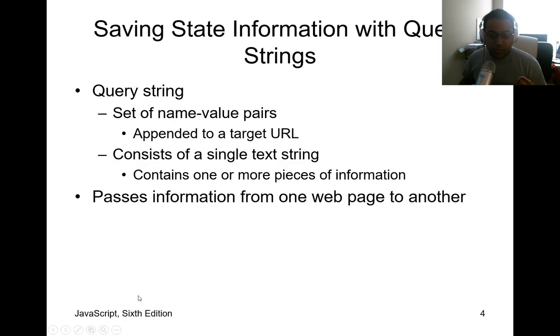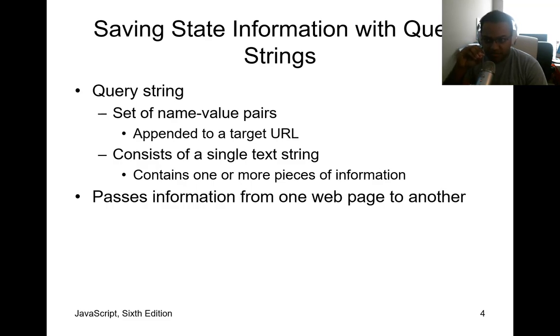So the first way we can save state information is through query strings. Now, query strings set the name-value pair of a state information, and then it appends that information to the end of the URL. Now, how do we know that? Well, we know that because if you look at a URL, the question mark in the URL is where the query string name-value pair, or key-value pair, I will say key-value pair a lot because that's what we call it in the real world. The key-value pair is, for the most part, what we need.